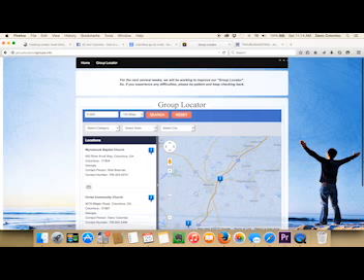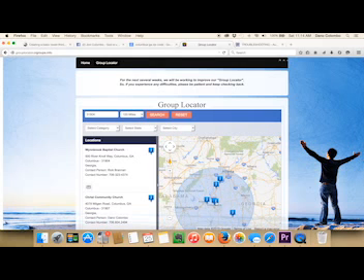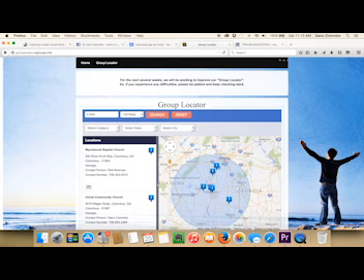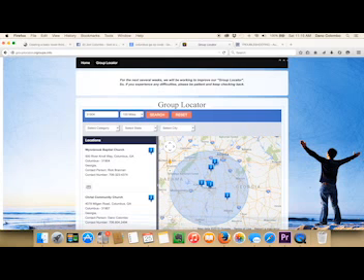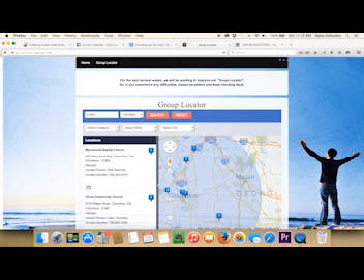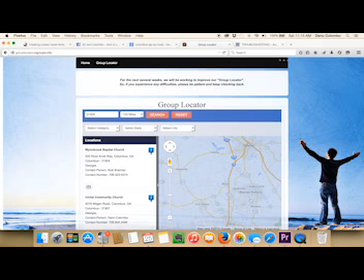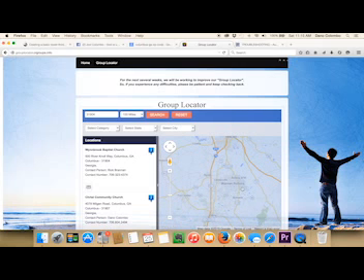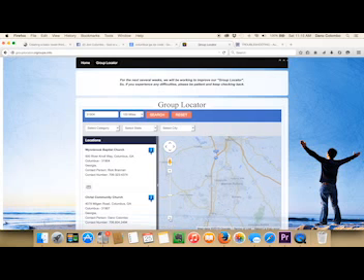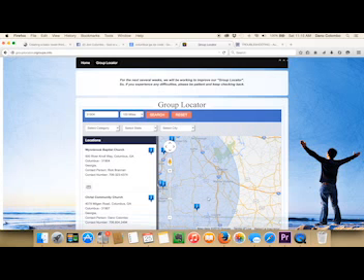This does a reset, and conveniently it locates me up north. Hey, there's my area, but what's interesting is I don't see anything out there in the Macon area or Warner Robins. So even as I zoom in to Warner Robins, now I'm frustrated because I have a ministry in Warner Robins, Southside, that's been there for many years, and that doesn't even show up, even when the radius says that it should.